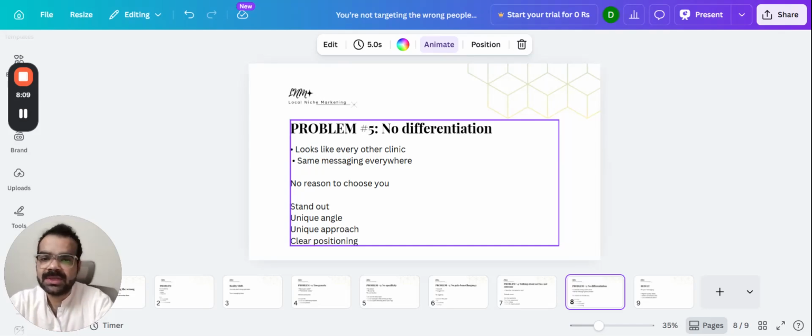However, there are other angles that you can touch by researching the different pains that your treatment can relieve, and you can devise a content strategy around these unique angles, unique approaches, and clear positioning. Another way to create differentiation is to add something along the lines of how many patients you have treated. If you have done some public speaking or appeared on a TV channel, you can add that into your marketing, your landing page, or your creatives. This will create a different perspective when it appears to the audience.